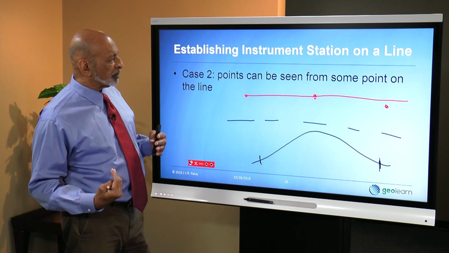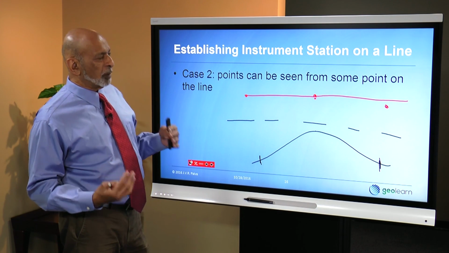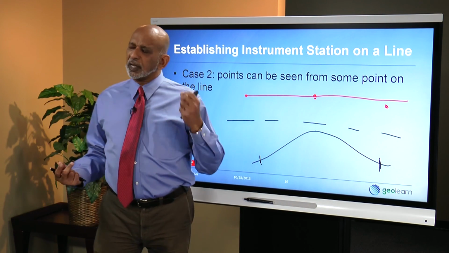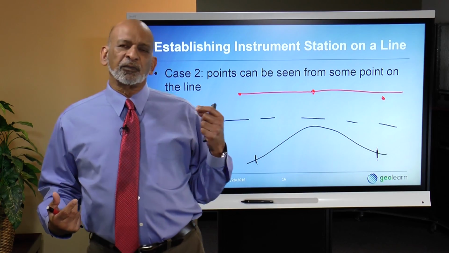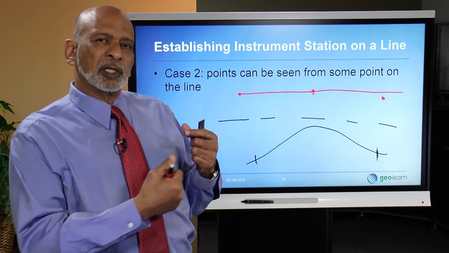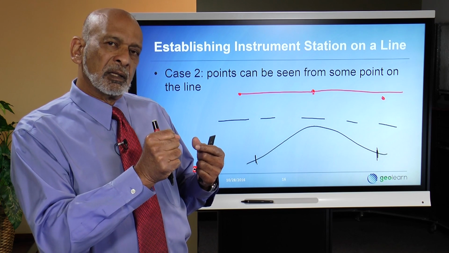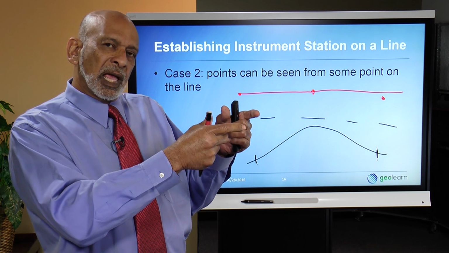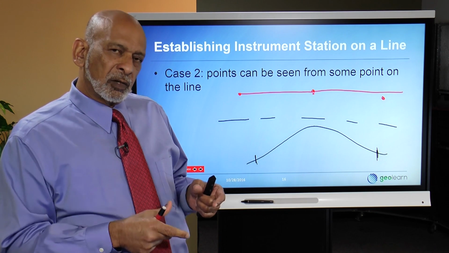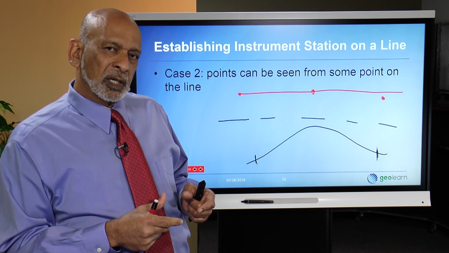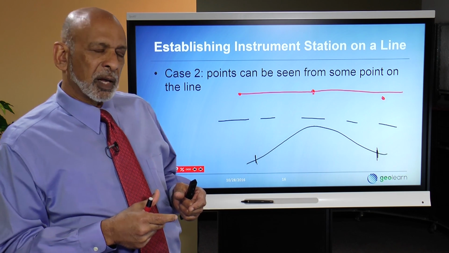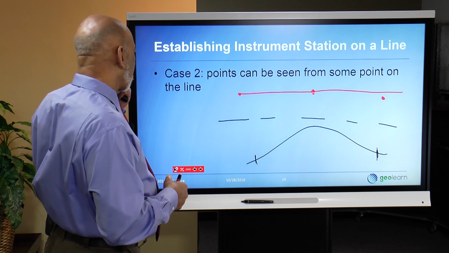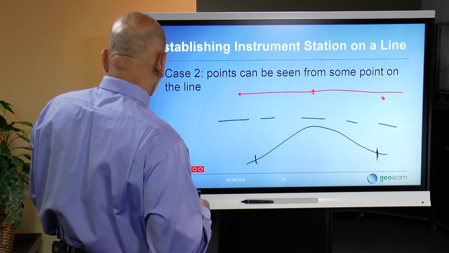If you happen to be closer to one station or the other, then you either increase or decrease the amount of lateral offset. And then you keep repeating this until you get so close that the final movement can be accomplished by simply loosening the tripod fixing screw and moving the instrument on the head of the tripod without actually moving the tripod itself. So that's case 2.